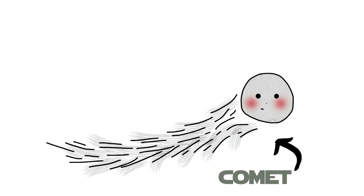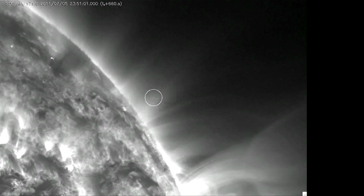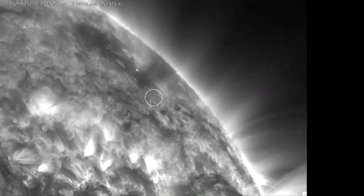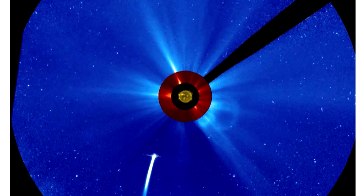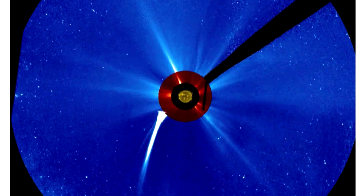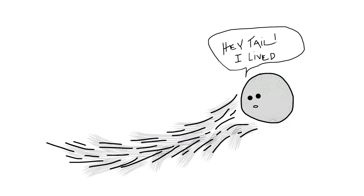Comets serve as sort of natural celestial explorers for us. Unfortunately, most of the sun-grazing comets, as they're called, are observed on one side coming in, and then they're not observed again. Until Comet Lovejoy in 2011. Lovejoy came within 140,000 kilometers of the solar surface and then re-emerged. But it was really the tail that was the most telling.